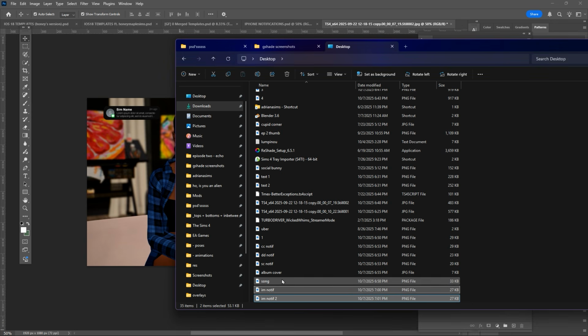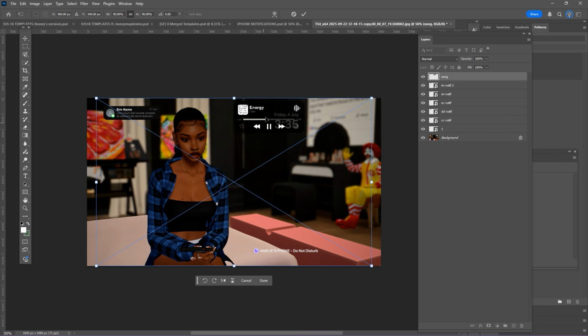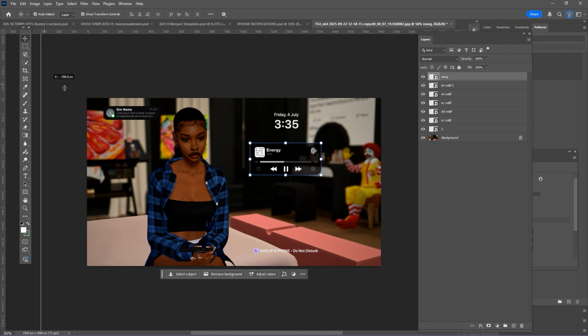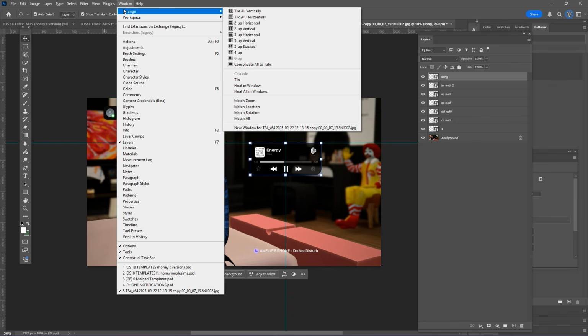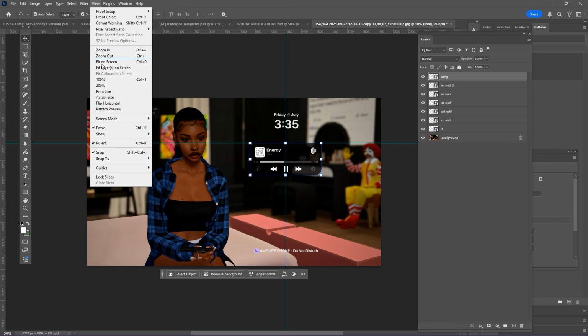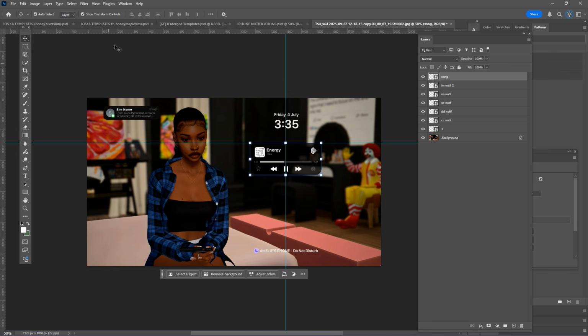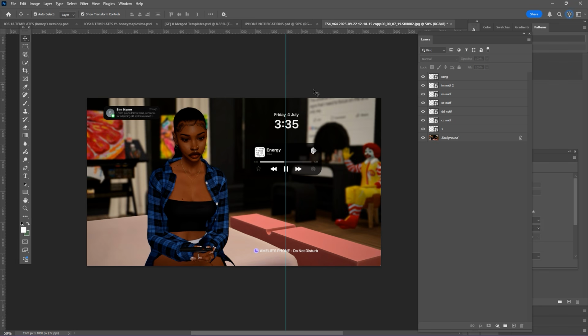Now you don't have to do the song. I do it sometimes because I think it's cutesy, because it kind of resembles what the iOS thing looks like for real. Also, if you want this super duper lined up, you can drag out these rulers and make sure it's all lined up. If you don't see rulers, I think you go to view and click rulers to have them, and you just drag them. Now, it's not that serious. Sometimes it is that serious for me, but for right now, it's just not that serious.